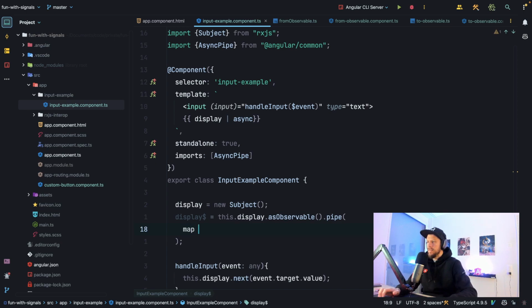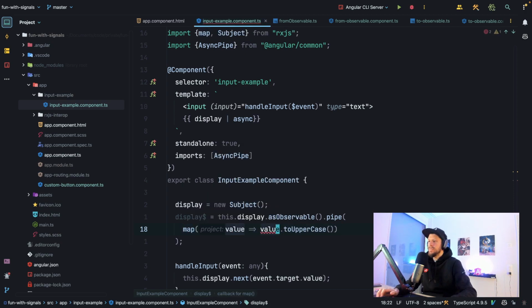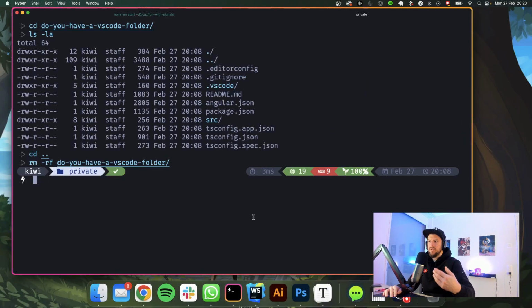So we could have map, for example, to uppercase. Yeah, we could also do that. So we could also do that with another pipe, but you get the idea.